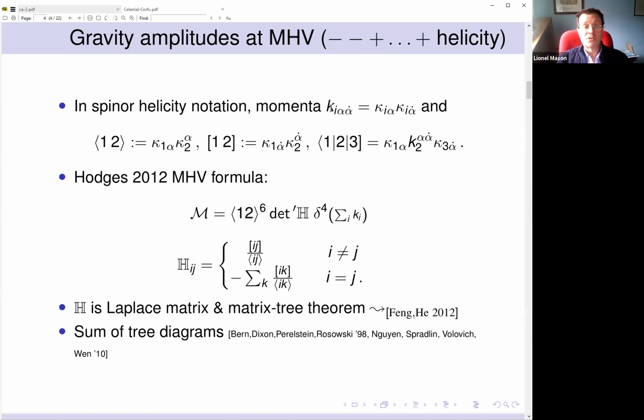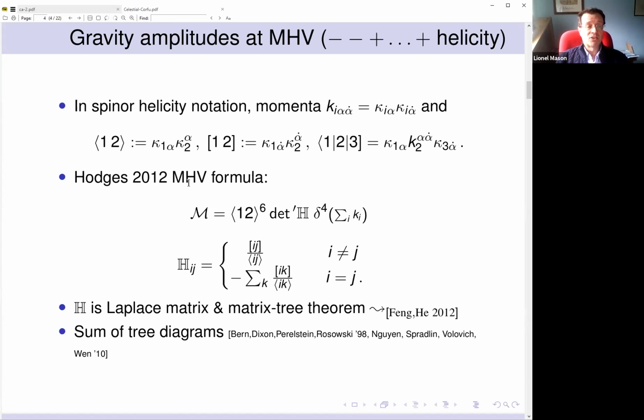Our amplitudes can be functions of momenta that have been decomposed into a pair of spinors, dotted and undotted, and we have the standard spinor helicity notation for such things. So the thing that was new from the 2008 paper, where David and I were trying to construct the MHV amplitude, back then we had the BGK formula, which was a bit of a mess, to be honest. We liked it at the time, and we had our own formulation of it, but it was a mess.